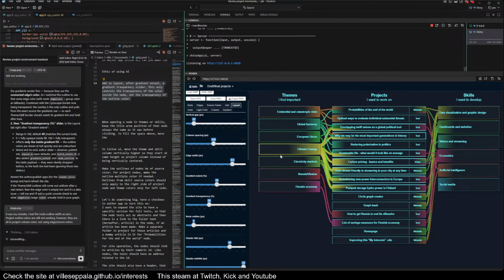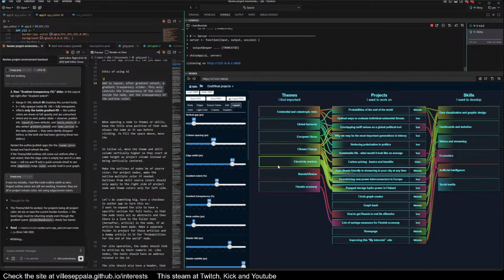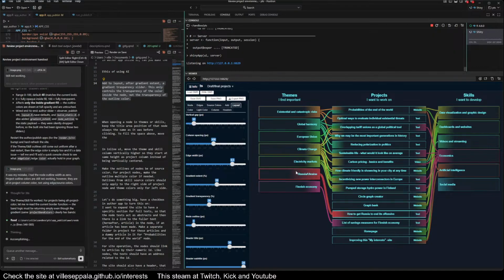Like this, when I hover it, it makes the border thicker. But yeah, this might be a very tricky thing for Claude to create, what I want to have here.